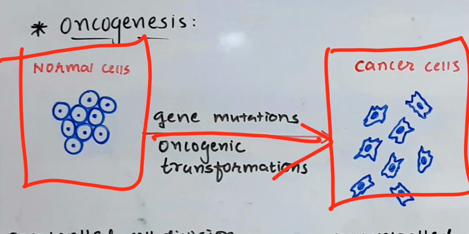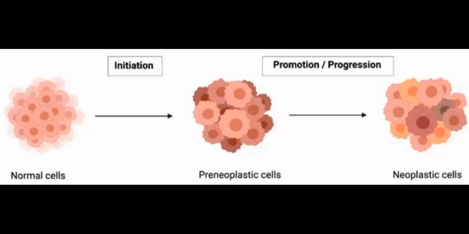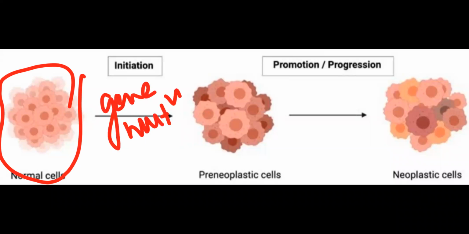It requires specific steps. Initiation is required, promotion is required, progression is required in this activity. It's not that just one mutation and it is converted to a cancerous cell. It needs a specific procedure, and this procedure has steps involved, so let's look at them. Initiation. To have those gene mutations is about initiation. Up to this point, these cells are normal, but they go through gene mutation. That's the beginning of cancerous growth. They start changing themselves, start behaving differently from the normal cells.